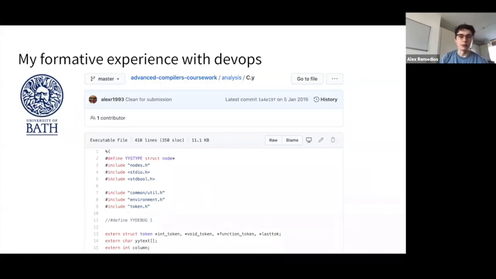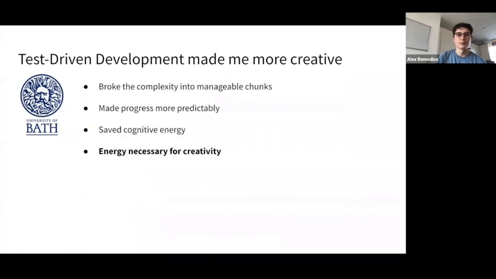About 9 or 10 weeks into this course, I realized that I was about to fail it because my compiler didn't work. Every time I changed a bit of code, I broke everything else, and I was exhausted, and I had other things to be working on. I didn't know what to do. And I went through one of those moments where you just say, you know what, I'm just going to start from scratch. I thought I'd try something that I'd never tried before, which was writing unit tests and test-driven development. And I was really surprised by what I found.